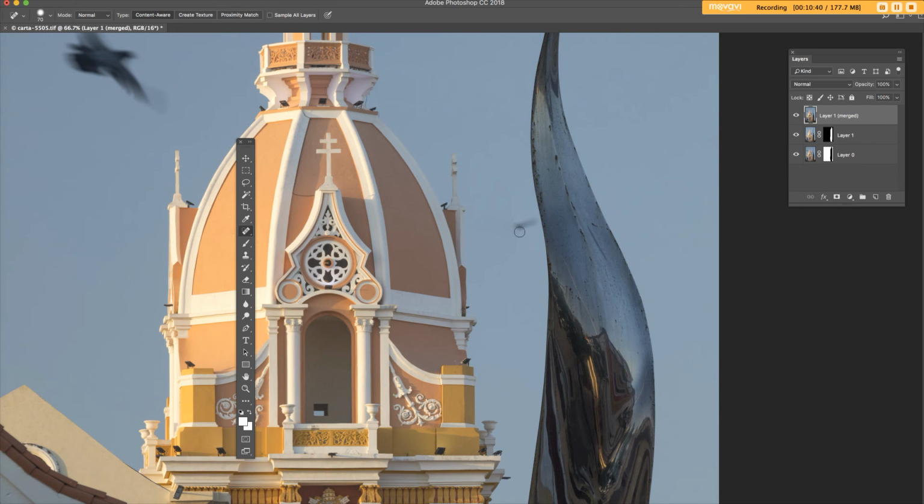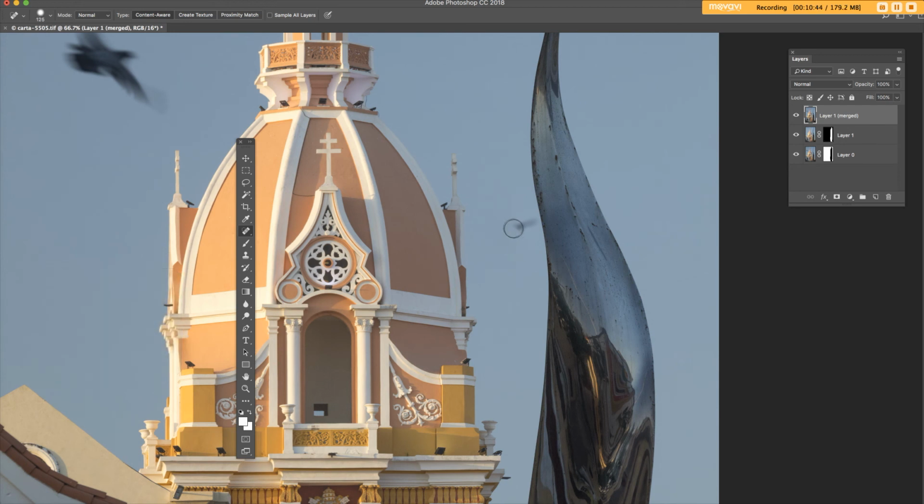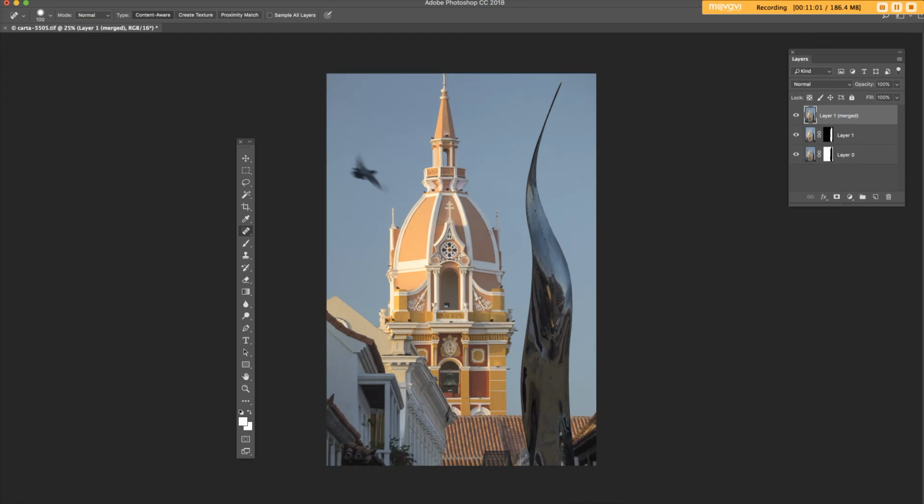Adjust my brush size. I'm using a graphics tablet, so I can do that just with the wheel on my graphics tablet. And just now paint out that distracting bird. And that's done that quite nicely. Good, good. Such a useful tool that. Come out and look where we've got with this picture. That's it really. Nothing more required.